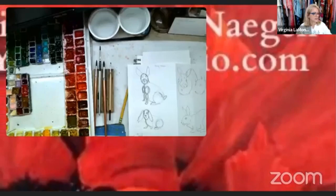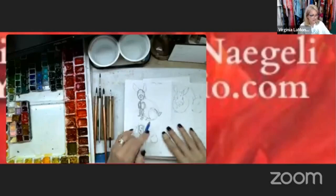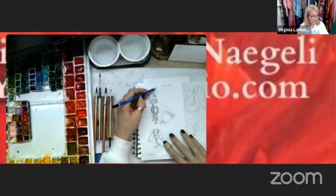And now I'm going to pull up the one that we are going to paint today. I did some drawings. Before I first draw, I like to lightly sketch out with a pencil the details that I found and then connect them. So we know a bunny's head has this kind of squared off top, but his jaw comes forward.